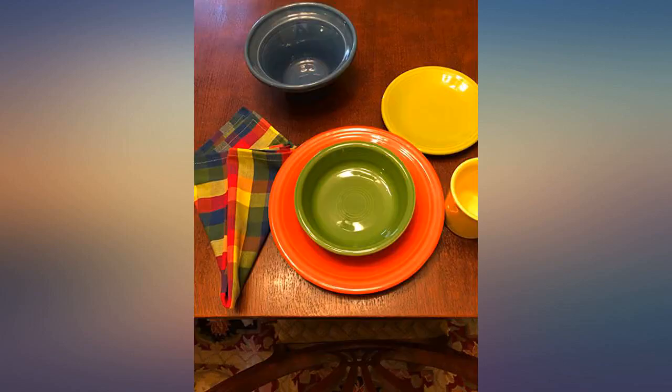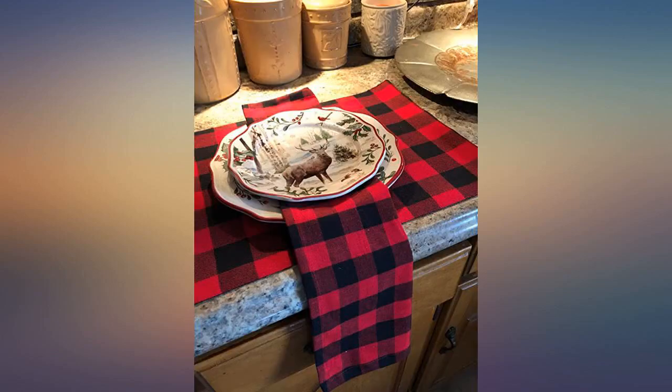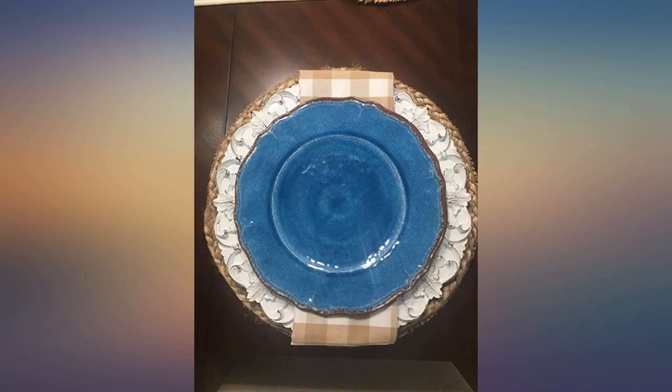The cut is square, hems are consistent, and mitered corners add a very nice quality touch. I have given these as monogrammed gifts and they never fail to please.